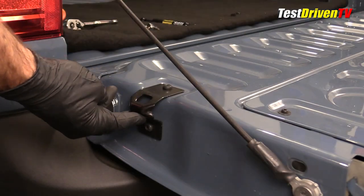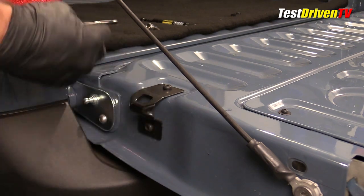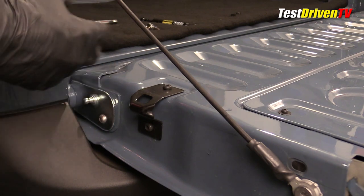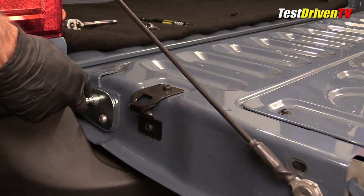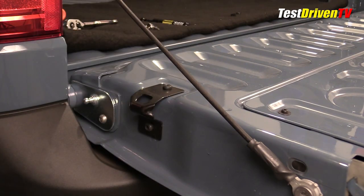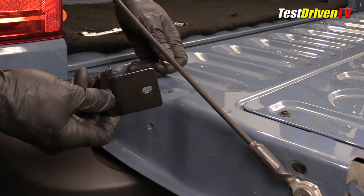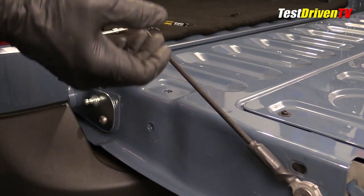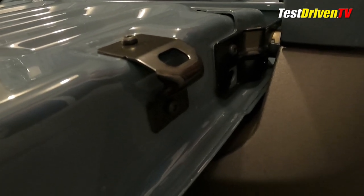The next item is to remove the bottle opener bracket because once the strut is in place, that bracket will interfere with it when you open and close the tailgate. The instructions leave this as the very last step, but I recommend taking it off first so you don't accidentally test the tailgate and slam it against your gas strut and damage it. It simply comes off. I'm going to save it along with the two bolts in case I change my mind later. The good news is there's still a bottle opener on the passenger side, so you're not completely losing that functionality.